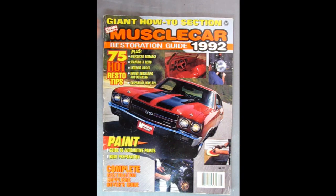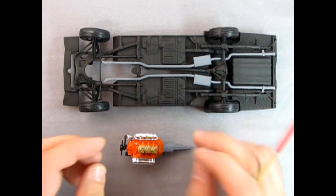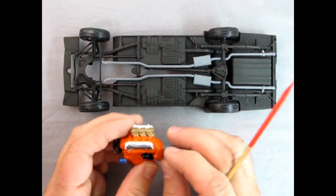Now, with all our magazine research, as well as internet pictures, which is another good source of research, let's carry on and finish this model. I was able to get the engine out of the chassis really easily. All I had to do was kind of push on it and it popped out.